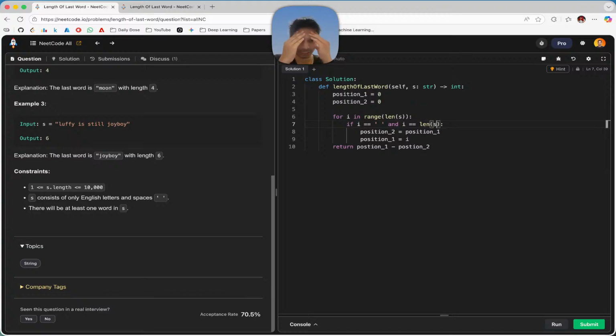So I can check directly if the length, if at that specific thing.